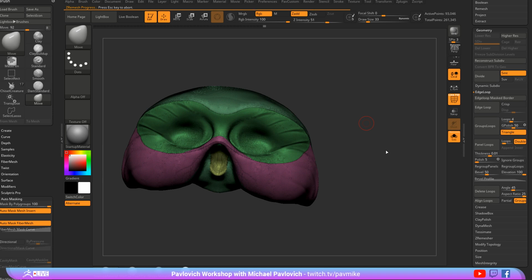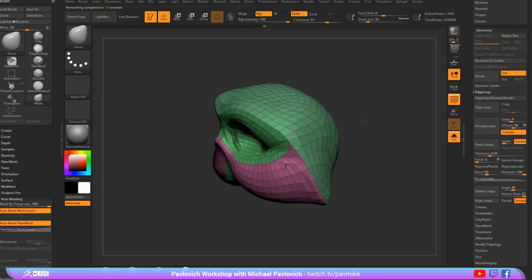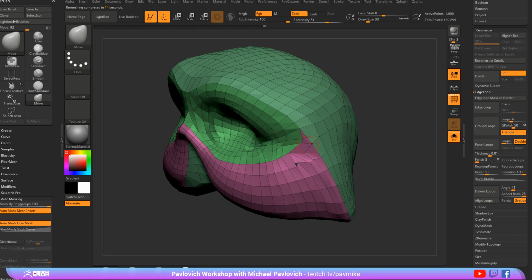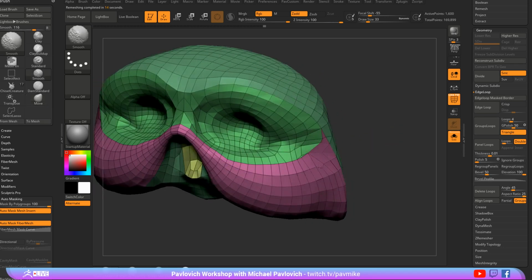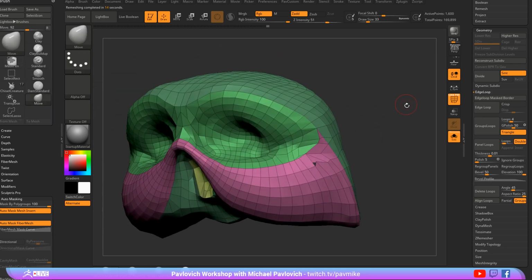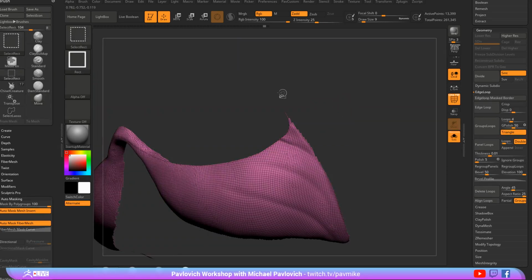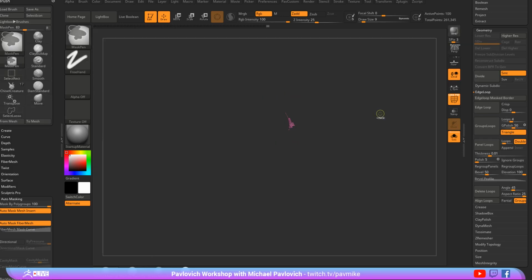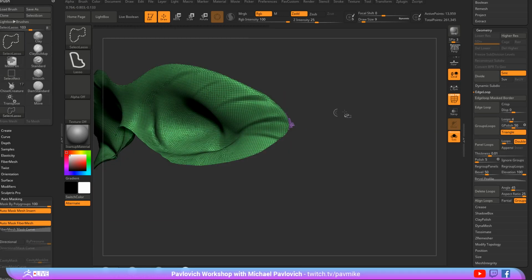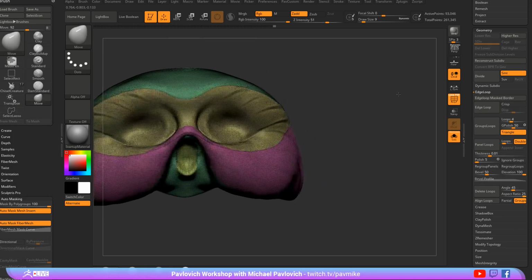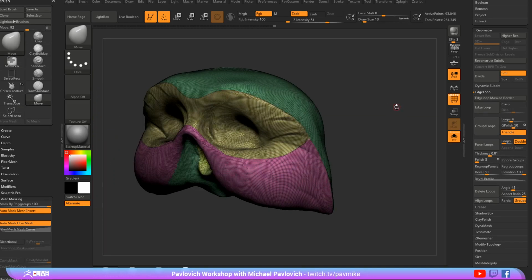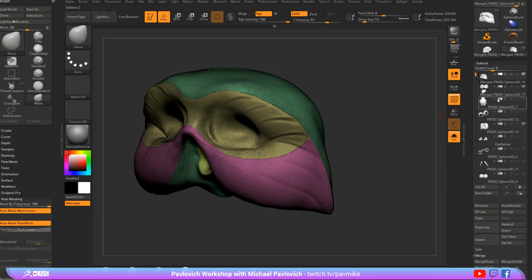Now, I'm actually doing this a little bit prematurely. One thing I do want to do is go ahead and add the eyelids into this mesh before I ZRemesh. I'm just trying to see if this is going to be as problematic as I think it is. It's not that terrible, but I could probably help this out a little bit if I went through here and swung this down a little bit. Maybe that. Okay, so we're going to go back and merge this back down.